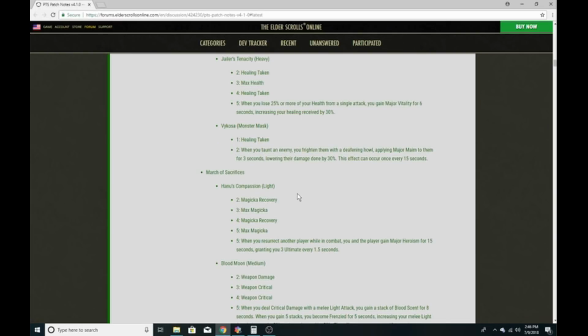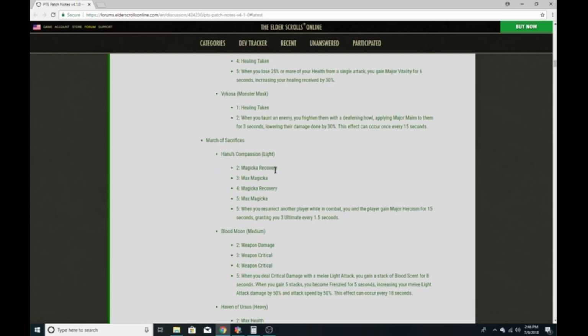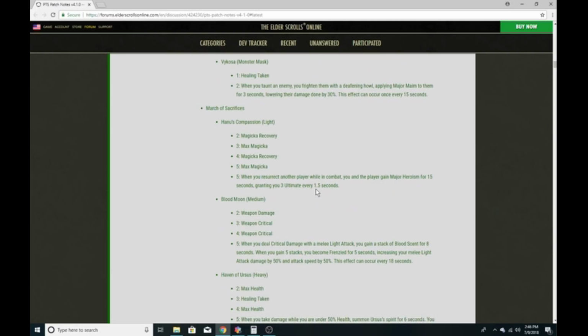All right, March of Sacrifices. Hanu's Compassion, Light Armor, Magica Recovery, Max Magica. Oh, this is a cool set too. 5. When you resurrect another player while in combat, you and the player gain major heroism for 15 seconds, granting you 3 ultimate every 1.5 seconds. Oh, man. Okay.